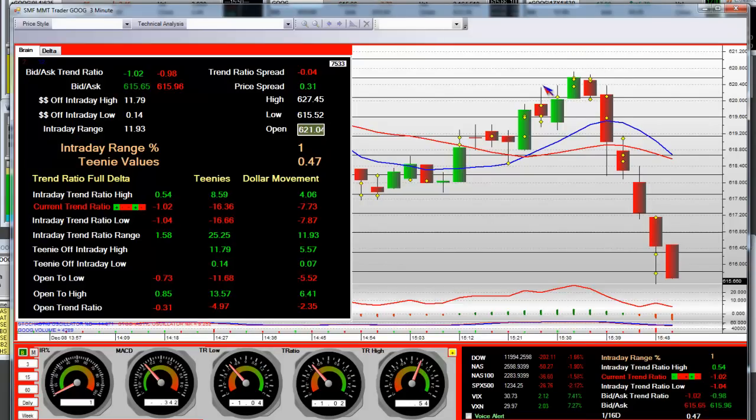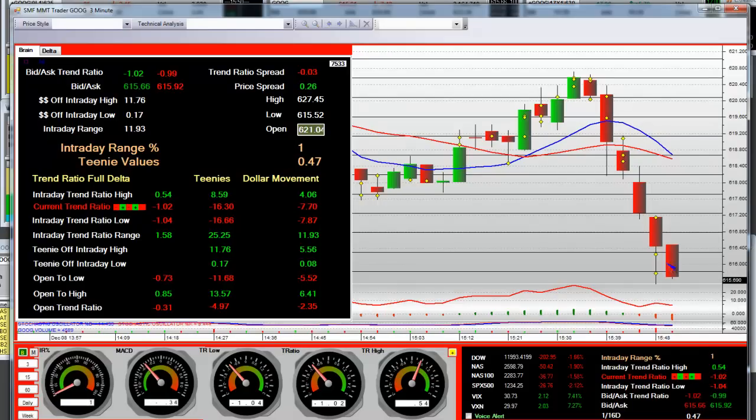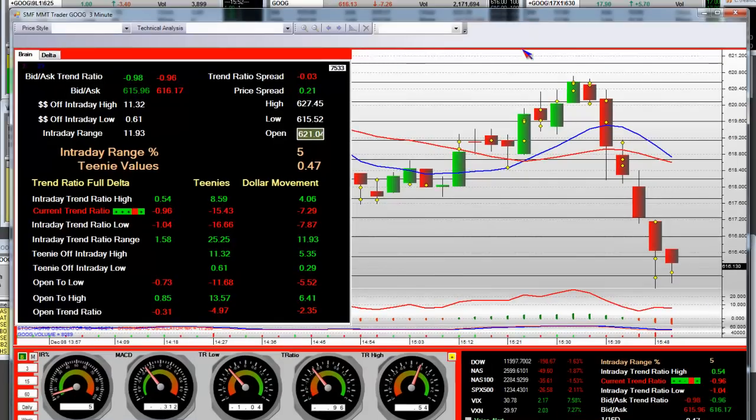How to identify reversals: breaking half bars, breaking down. This here was about a two-and-a-half minute trade. That's a three, six, nine, 12, 15, 18-minute reversal closing on the lows. Look at the Dow down 202 points right here — Nasdaq down 50, Nasdaq 100 down 36, S&P big reversal to support level — and the European debt crisis.